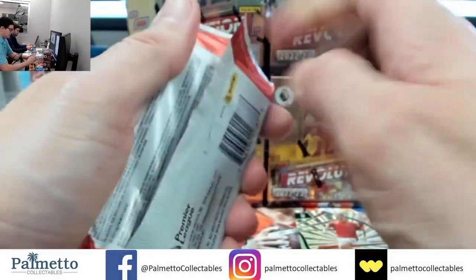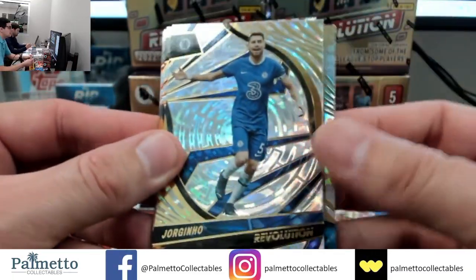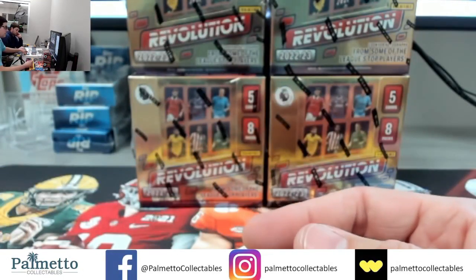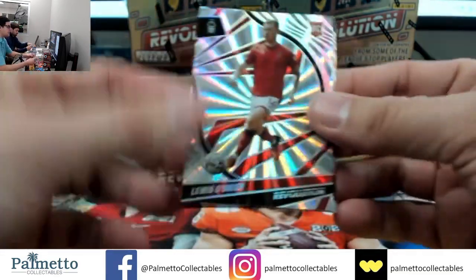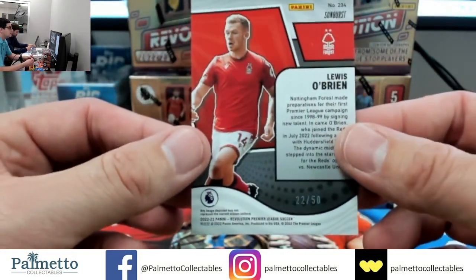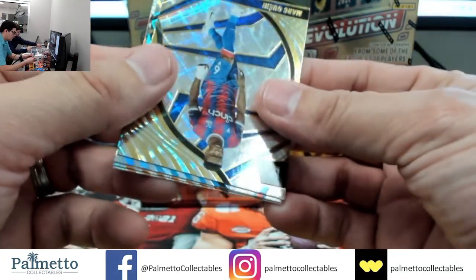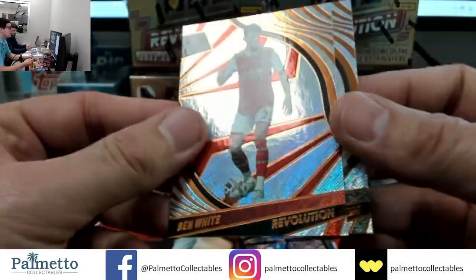Sweat it, sweat it. Jack Grealish, Georginio on the Fractal, Benrama, Erickson, Mina. We just finished a break of Mosaic World Cup — actually that was probably the best six boxes I've ever seen in my whole entire life. Lewis O'Brien on the Sunburst, for Notting — which card is it? Let's put that one down. Chris Wood and Ben White.